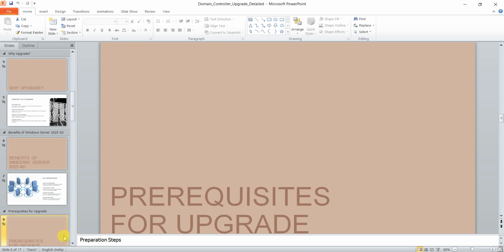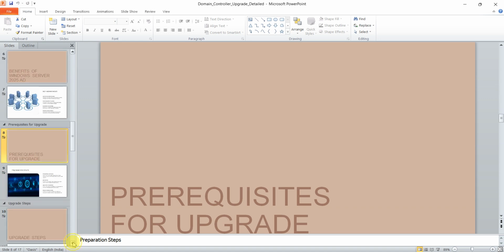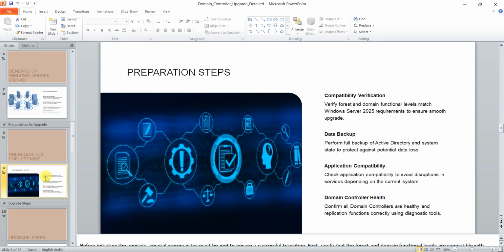Prerequisites for upgrade. What prerequisites are required from a domain perspective? The details are on the next slide. Compatibility and verification: verify the forest and domain functional levels match the Windows Server 2025 requirement to ensure a smooth upgrade. Data backup is also required.